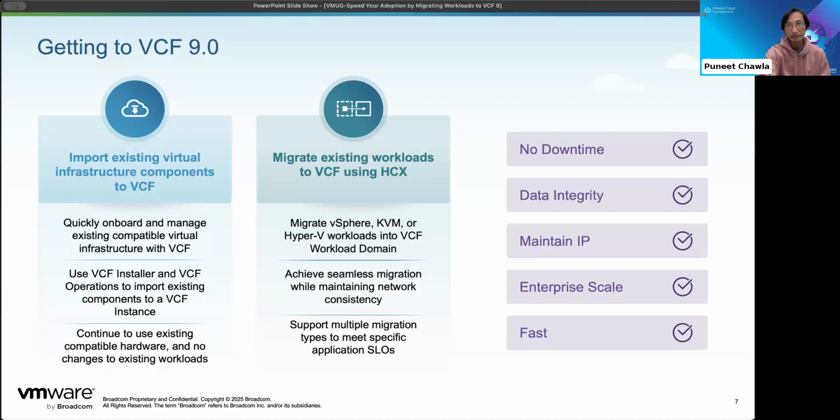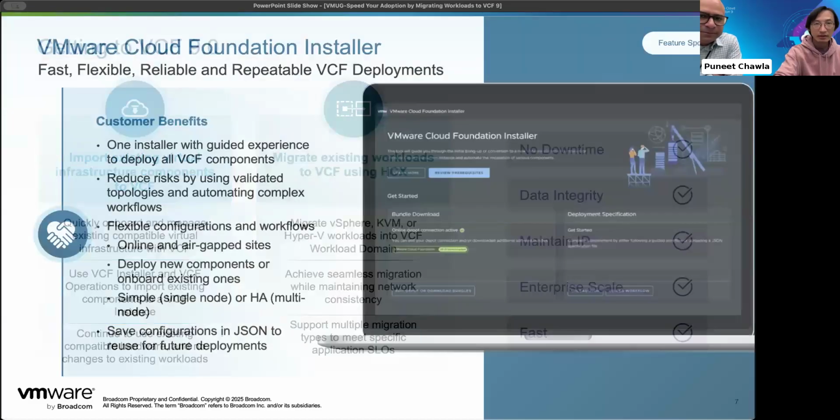So both strategies are there, and a customer can use either one of them or can mix them. Just like we're going to show in our Acme case, we'll mix both of them. That's right. We expect in a typical customer environment, there are different types of infrastructure and different types of workloads, and these options are available for customers to choose from depending on their scenario and specific use cases. Perfect. Let's see them.